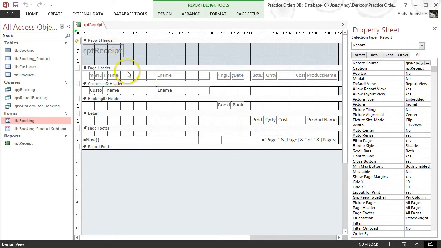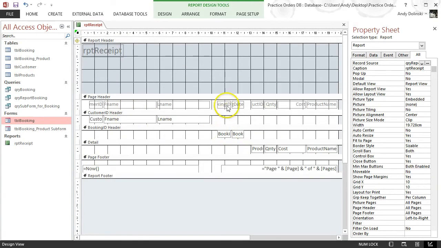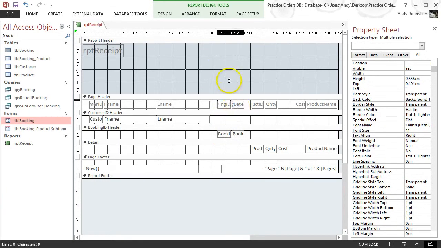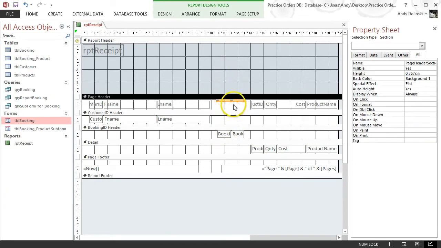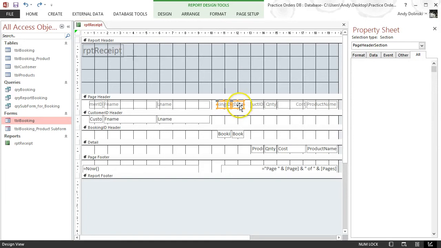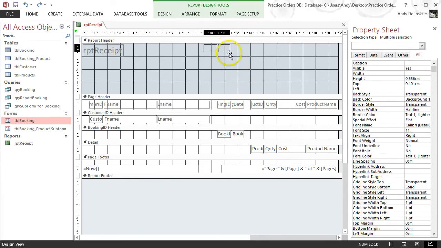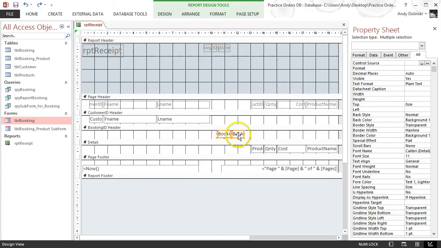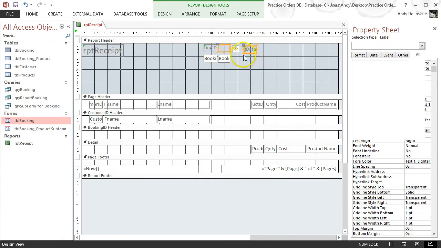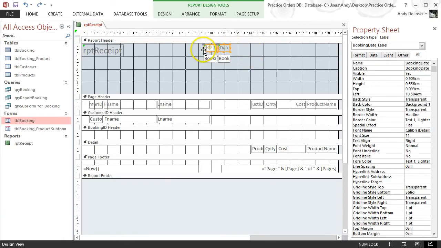Now I'm going to go straight into modify the report design. And what I'm going to do is move this stuff around. So I'm going to put the information about the booking up into this top half first. So let's move this, and I'm going to move those two bits up there as well. Make sure it's all highlighted. It's a bit laggy on my computer, I have to say.